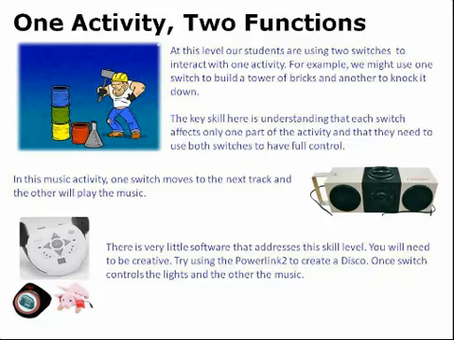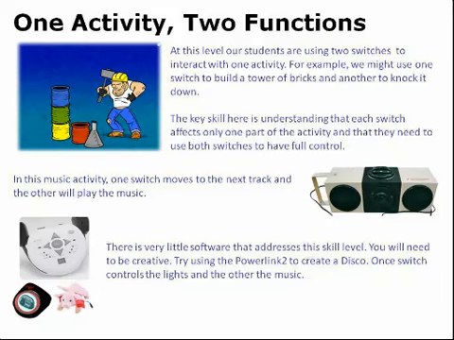And by that I mean we have a single activity, and one switch does one thing and another switch does another. For example, the example I've got there on the slide is building a stack of tin cans. So with one switch, I'll build up my stack, and when I press the second switch, I'll knock it down again. And it doesn't matter when I press the switch. I can press either switch at any time. If there's no cans to be knocked down, I press the second switch, he'll swing his hammer, but nothing will happen. I won't get a reward.